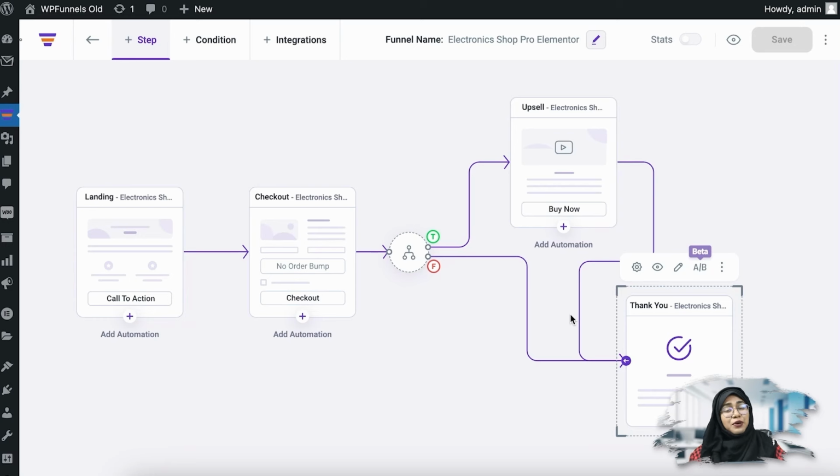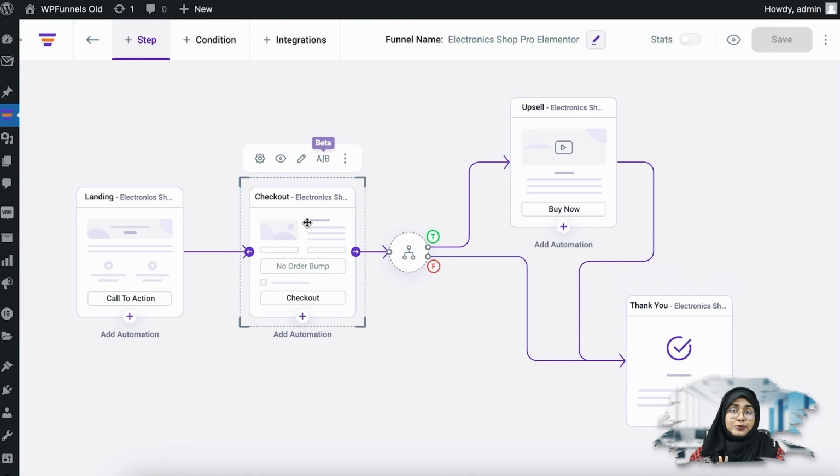Now we're going to talk about the A/B testing feature in WPFunnels. So basically, you can see in the old UI, what you had to do is click on this specific step and then click on the A/B testing here. Then you could change the duplicate variant. Let's say you want to duplicate this and then change the landing. You could duplicate the variant from here.